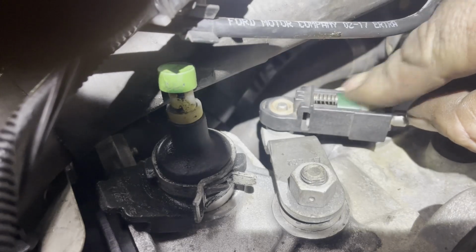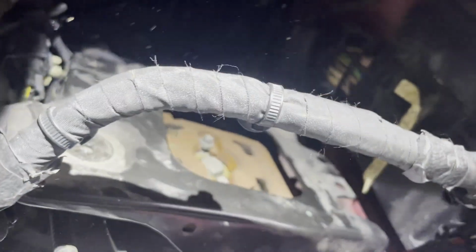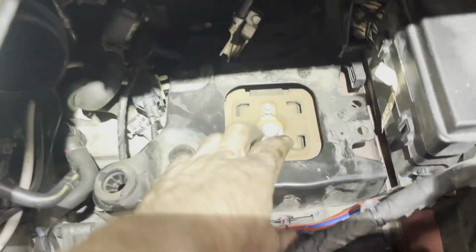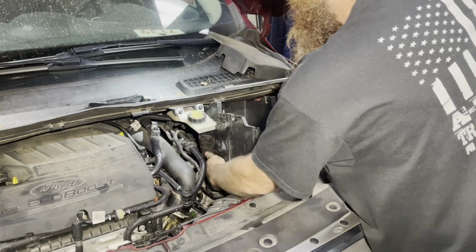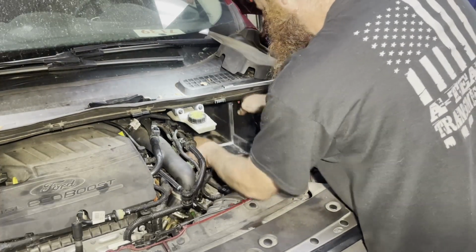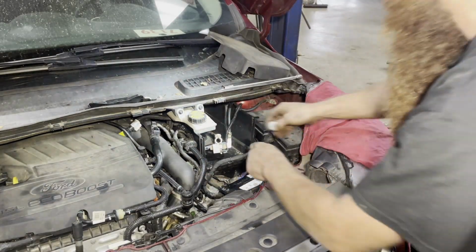Make sure you put that on like this. And that goes there. This is the hard part. Make sure you're to the right of that fluid reservoir. And just wiggle a little bit, it'll go in there. Ain't that hard, and then stick your bolts in it.